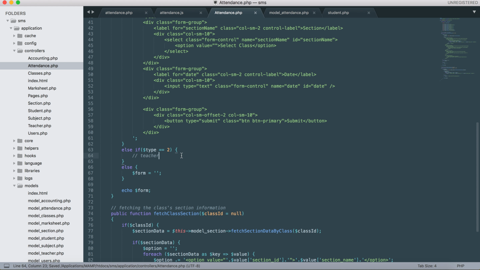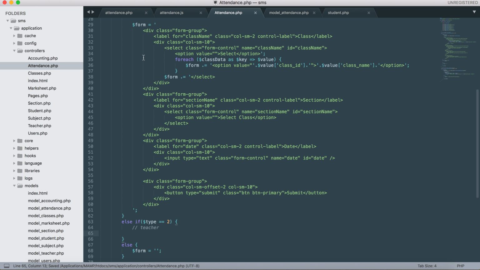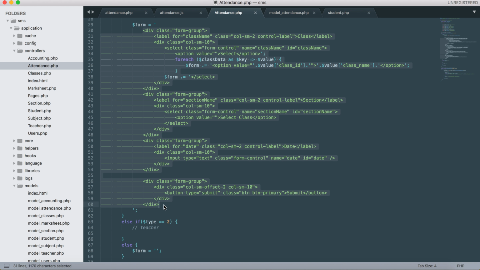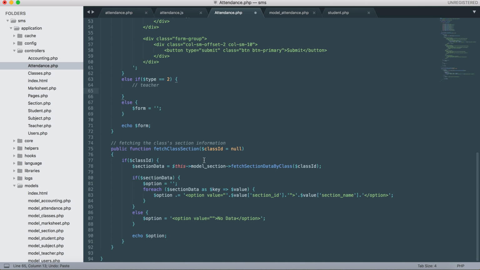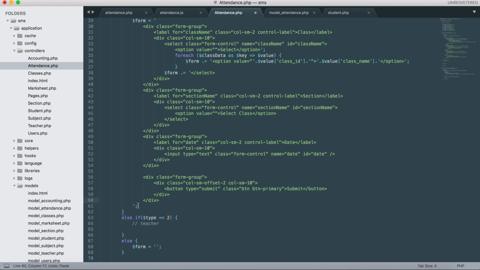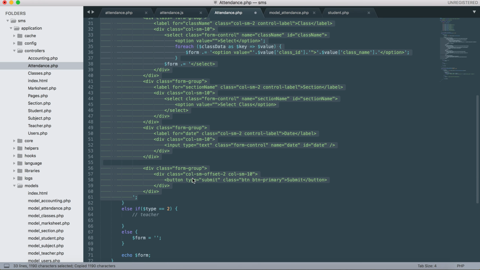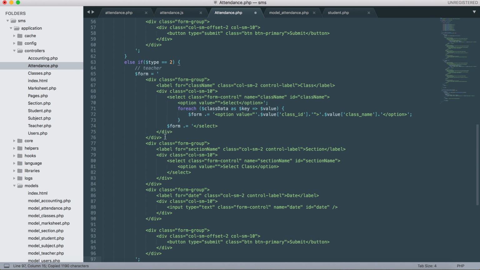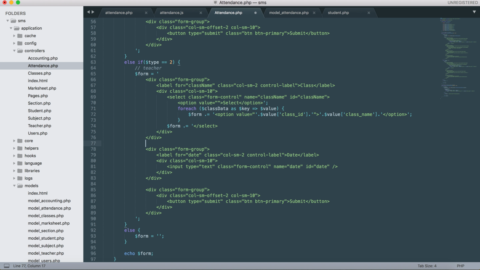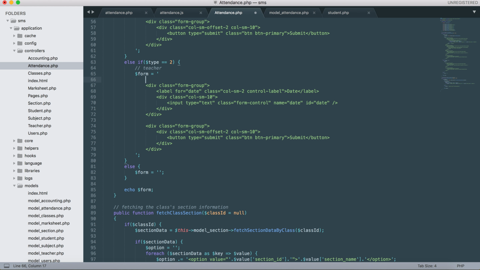Now let's add for the teacher. The same, but we don't need the class and section. So let's copy this for now. Oh, I'm sorry, from here, form, and we'll remove the section and the class.